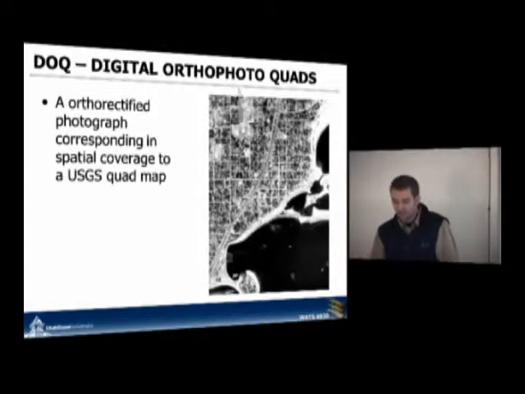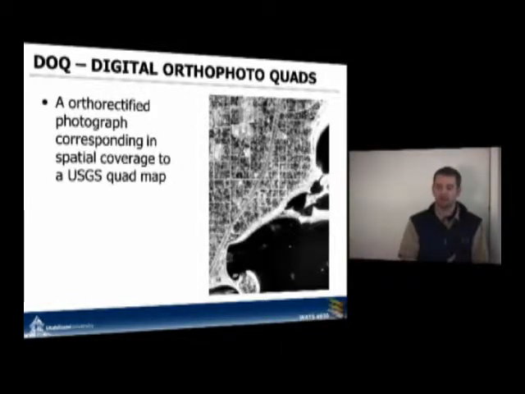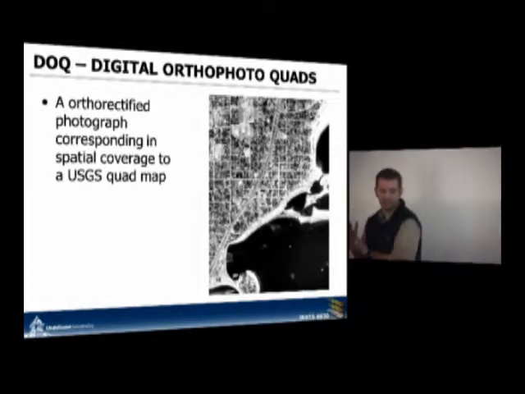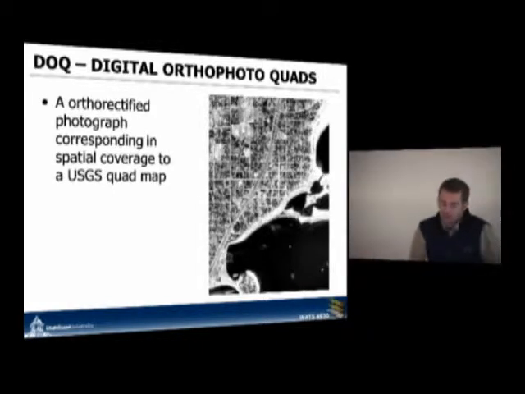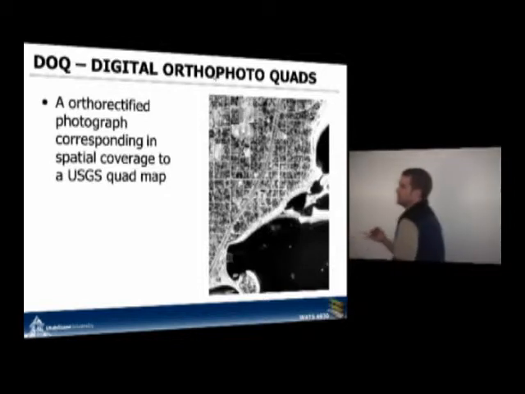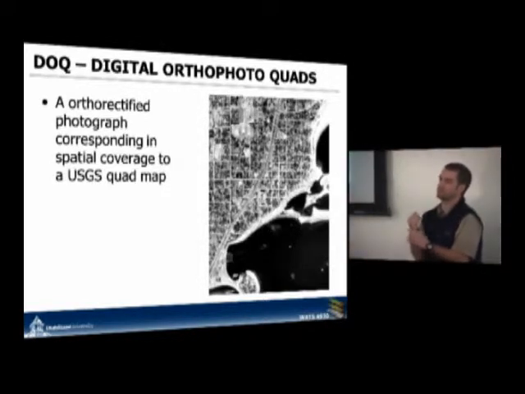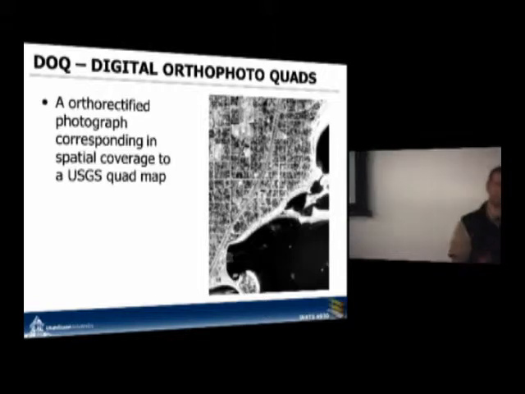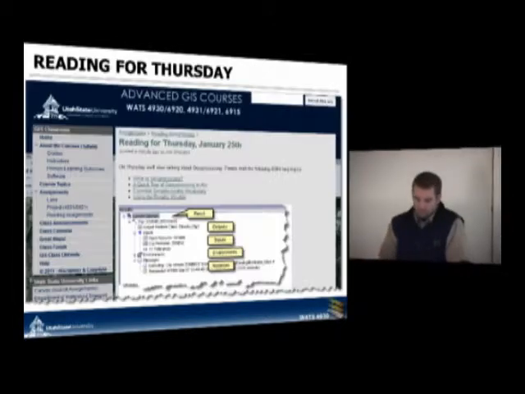And then USGS often refers to aerial imagery. It tends to be older imagery now because it's been superseded by other products. But these digital orthophoto quads, you can download. And those orthophoto quads, when it says ortho, ortho means that it was ortho-rectified as opposed to just geo-rectified or geo-referenced. Okay, so any questions on any of that?